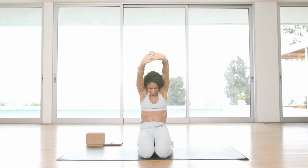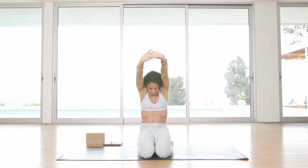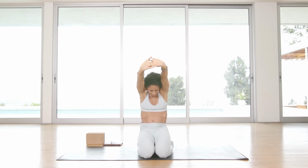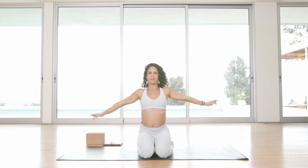Inhale, round the back slightly. And exhale, lift the chest, stretch through the arms. Let's do that a couple more times. Inhale, rounding as much as you can. Exhale, let the ribs open and flare. And one more time, breathing in. The arms, the shoulders should feel a little warm now. Breathe out. And then release the hands and relax them down by your side.